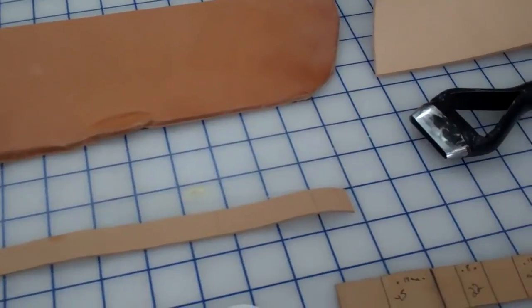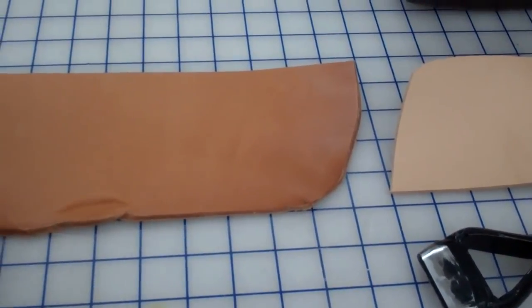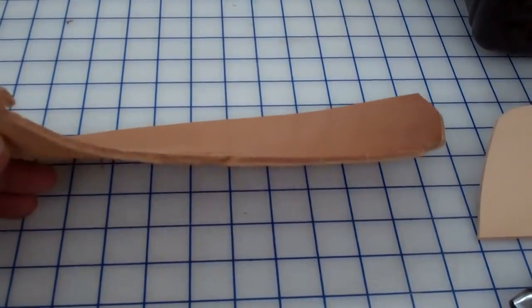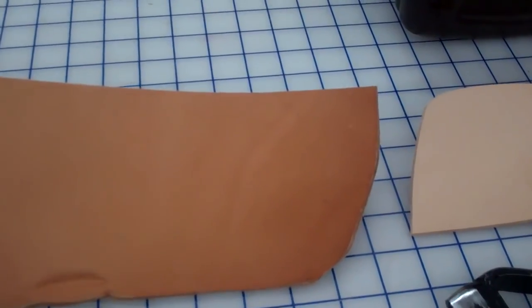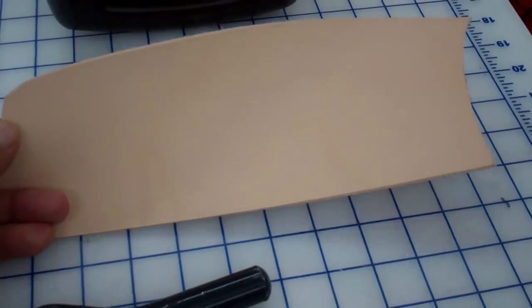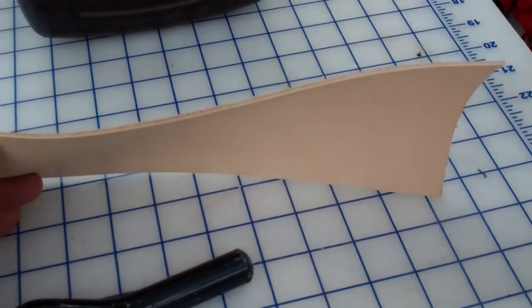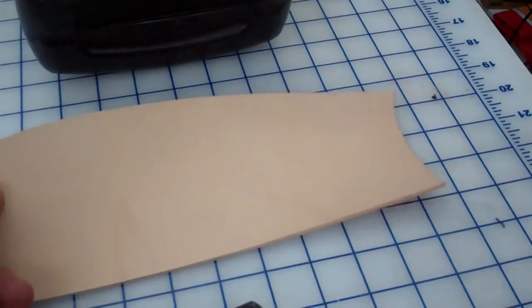Our leather pieces, you can get them out of your scrap bin. You're going to need one piece. This is about a 10-ounce piece of leather, and it's about 5 inches by 10 inches. And then the back side is another piece of leather. It's not as thick. This is about a 5 ounce leather here.